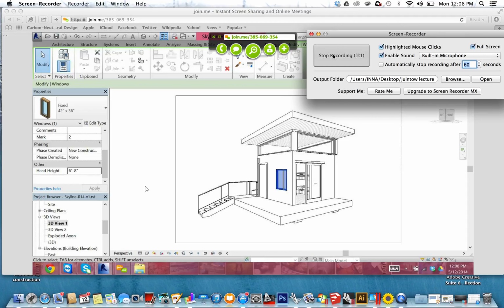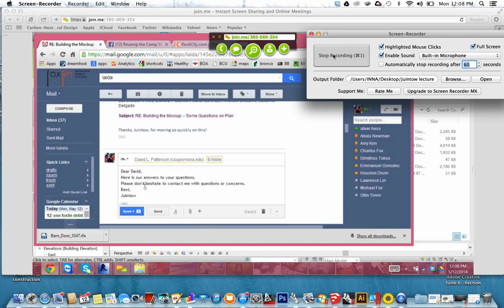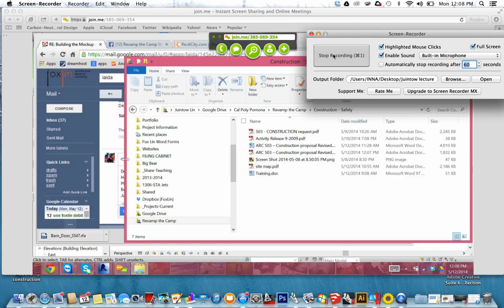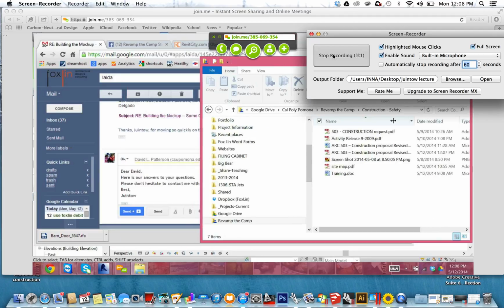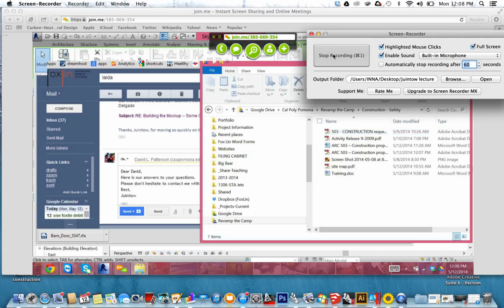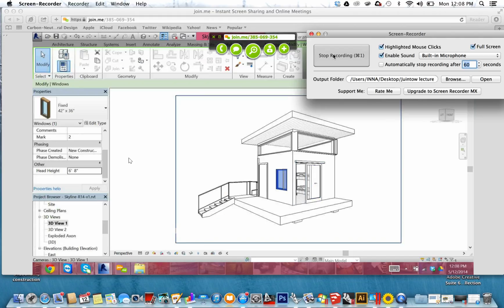Something's wrong with this window. It's still not synced yet. Can you let me know when it's synced? Something's really weird with this window.